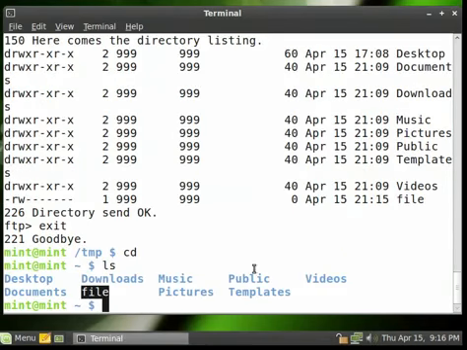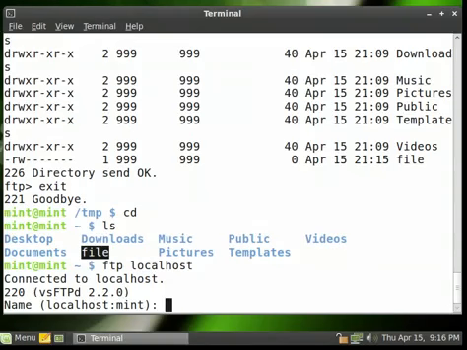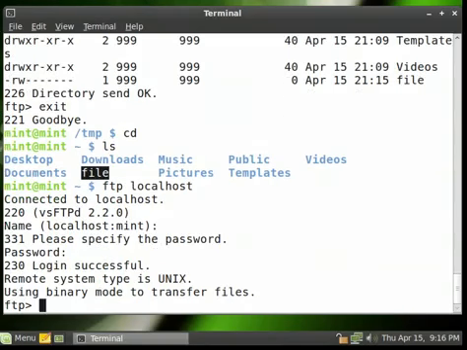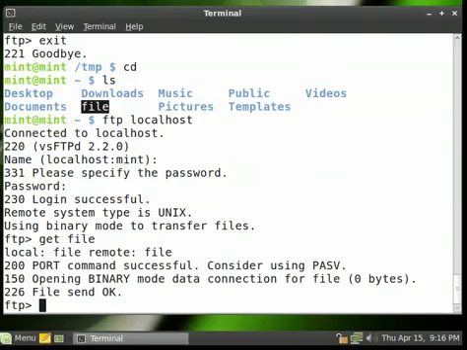And if you're not familiar with FTP servers, I'll log back in here. I did put, so put in the name of the file to put a file. If you want to download a file, I can say get and the name of the file, and hit enter, and it'll download that file.